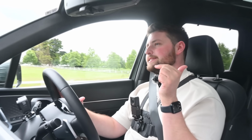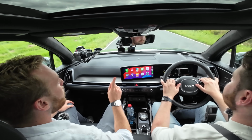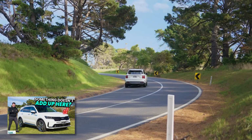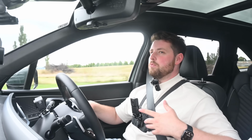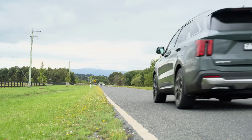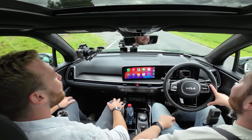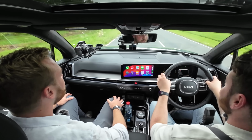What has changed, it's pretty awesome, is the suspension. Last time we drove this, which was like, to be fair, 2 years ago, you said the suspension was pretty awesome already. It was, but what it had going for it was that it was more comfort oriented. This is still very comfortable. What they've changed this to now is ZF SACs, frequency selective dampers. Do they frequency select? So they do.